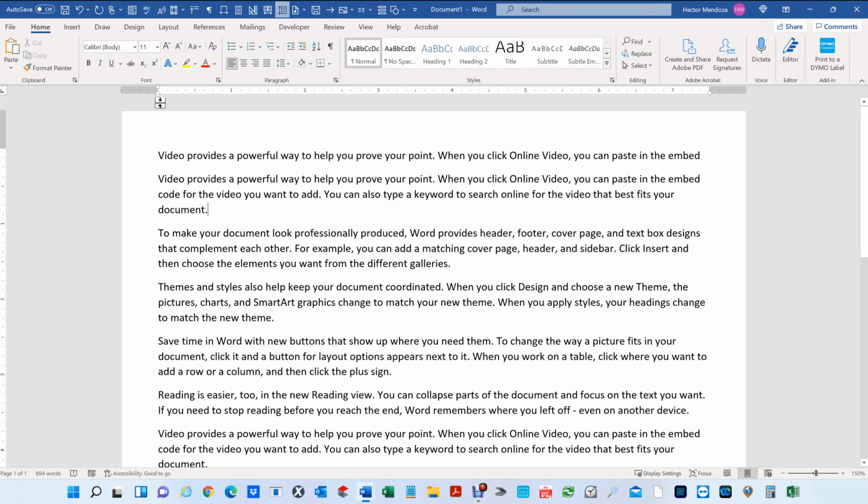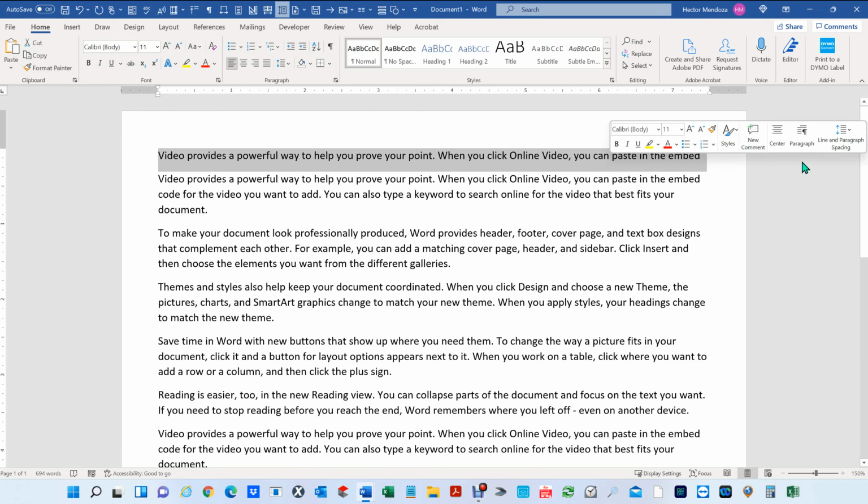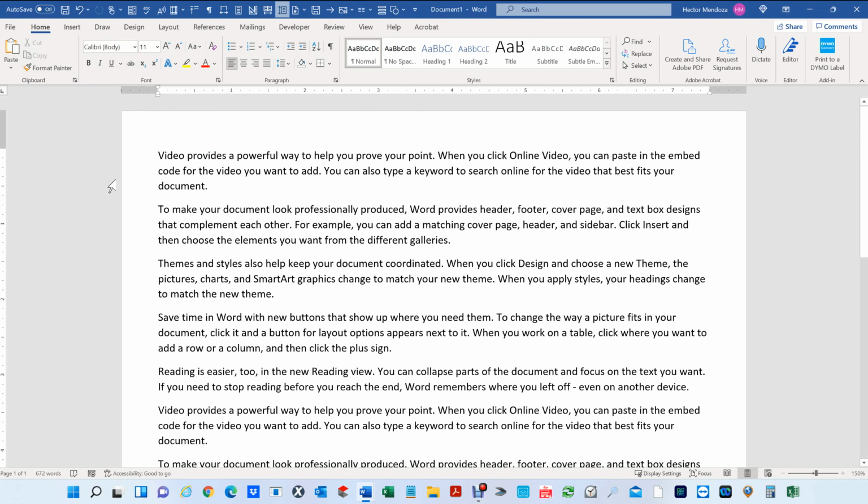So what we're going to talk about today is this group right here. I'm going to have a bunch of videos that explain every one of these groups. I started with this. I put a video yesterday. Now we're going to talk about this one. So the first thing we'll talk about is, let's say that you want to change the font size. So we're going to start from the beginning.